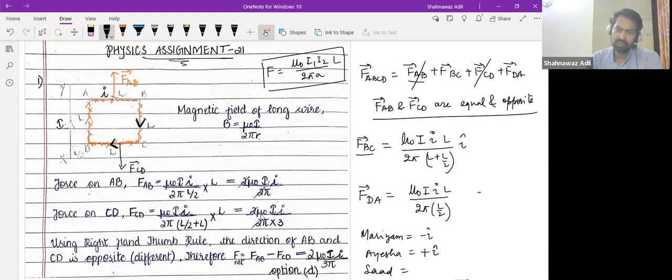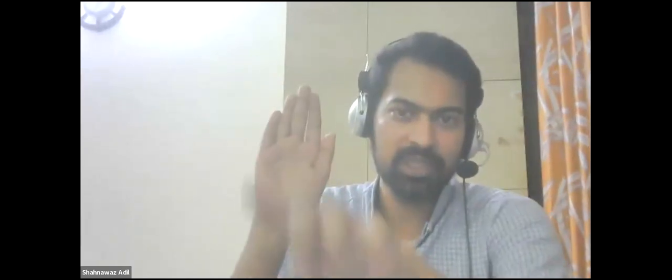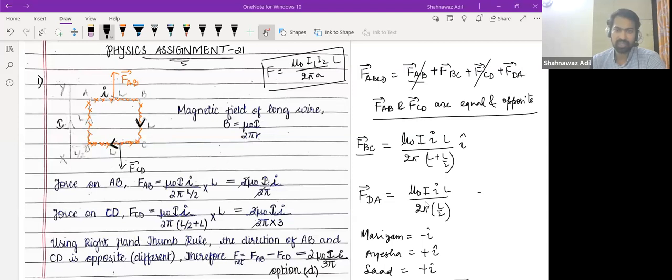Plus I, right? So how are you guys getting it? Let's see. This is upward, right? Fingertip upward, palm inside. Curl my finger. What is the direction that you guys will get? Minus I, right? Aisha, what will you get? Plus I or minus I? Minus I, right? So this would be minus I.